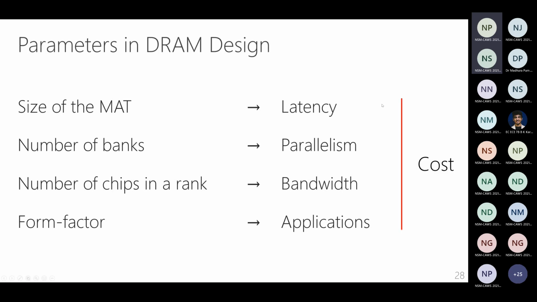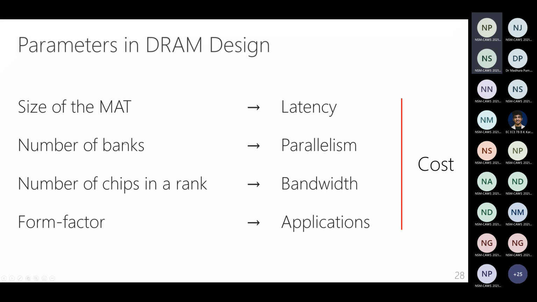So all of these actually affect cost, right? You can get lower latency by reducing the size of the mat, a very obvious way to reduce latency. But the moment you reduce the size of the mat, the cost of the peripheral structures goes up, so now you need more sense amplifiers for the same capacity. You need more row decoders for the same capacity, which means if you just decide to reduce the size of the mat to reduce the latency, you're going to increase cost.